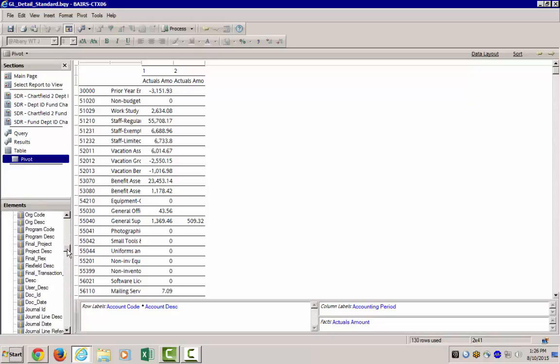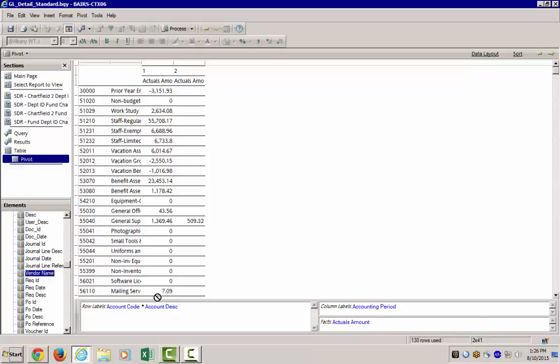Over here on the left in the table or elements section, you are going to see the variety of different queries that you can run to pull in unique factors. The GL Standard Detail Report has a lot of different data points that you can reference, whether it be looking at particular vendors that you associate with, journal IDs, PO descriptions, encumbrances, etc. This one would be a rough estimation of what you would see in the GL Sum Monthly Report, so kind of high-level summaries. But let's say I want to see what ended up coming in under each one of these accounts. Perhaps I'm really interested to see the individual transactions that are going through BAIRS.